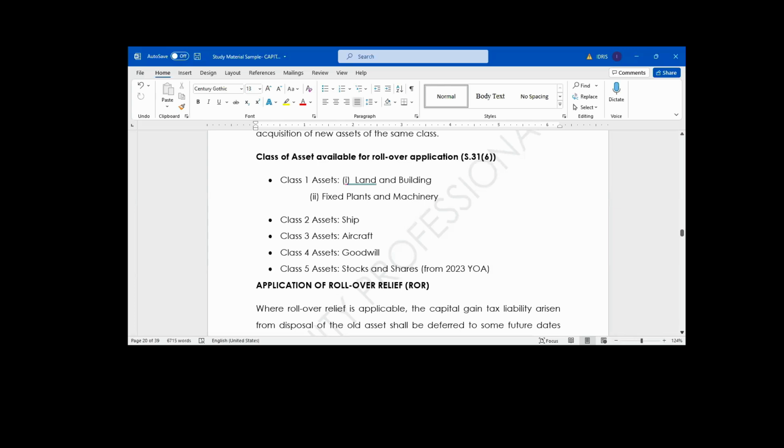ICAN don't use rollover relief to book. Every diet, a 15-mark question normally comes from capital gain tax. ICAN have made it their normal practice, just like hydrocarbon tax that normally has a 20-mark question. So capital gain tax is a no-go area. You must understand it. Most of the questions on capital gain tax relate to rollover, so we need to pay more attention to this rollover relief.